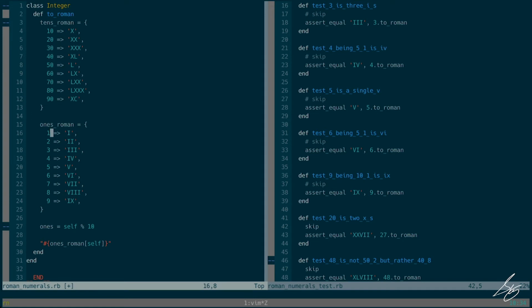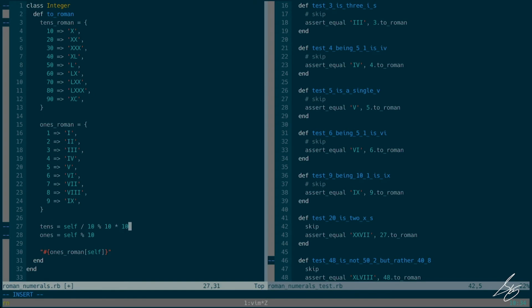All right. And then what I want to do here is I want to get tens. So similarly to this, the simplest way I can think of to do this is to divide self by 10, and then take the modulo 10, and then because I need to be back in tens, I'm going to multiply that by 10.